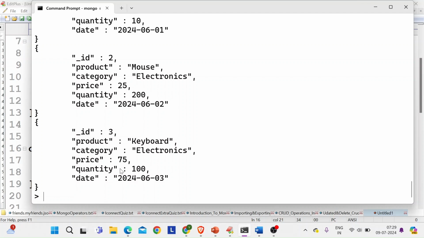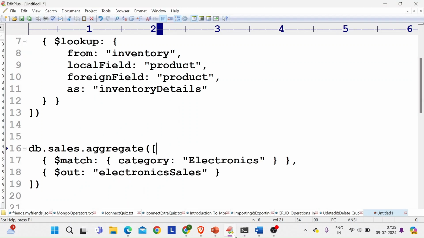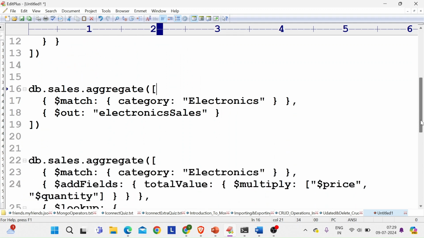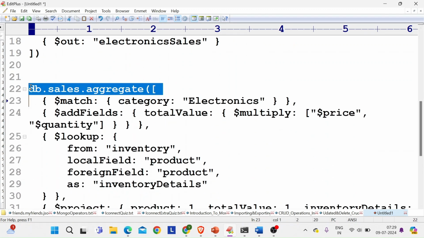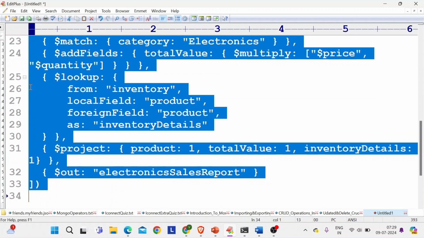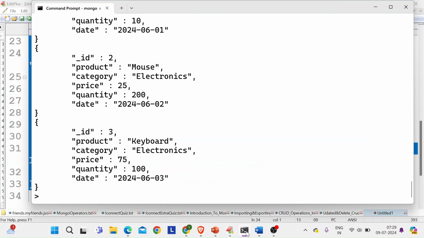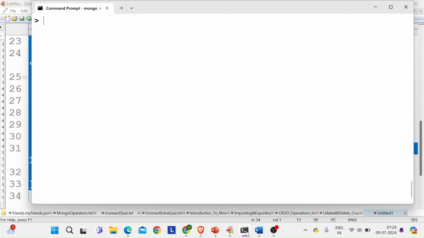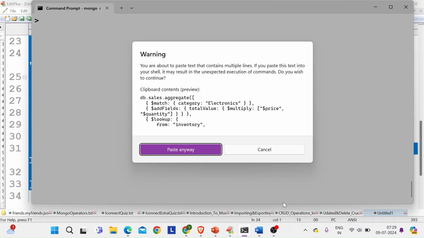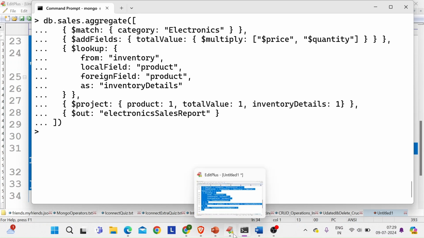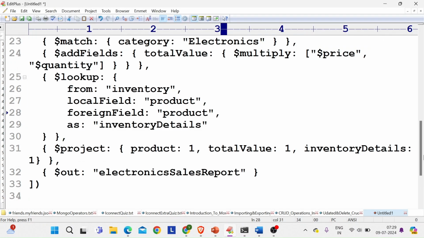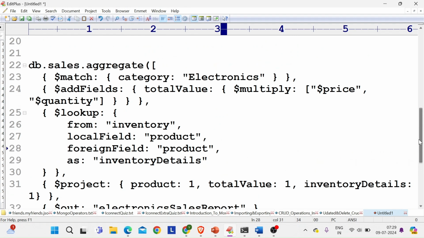Now let's combine all these stages to understand how this works. I have a great example for that as well. Now before we run this particular query, let's see what is happening here.